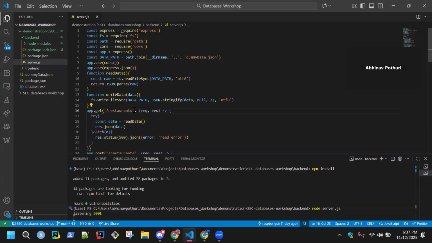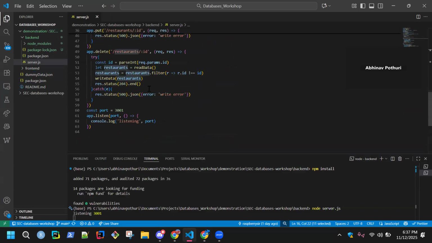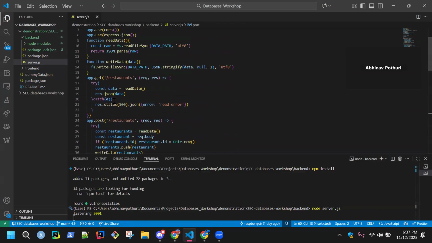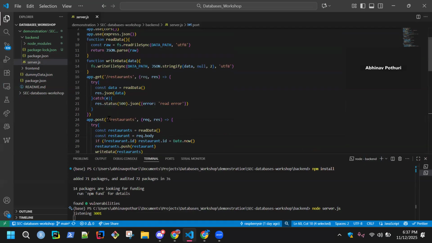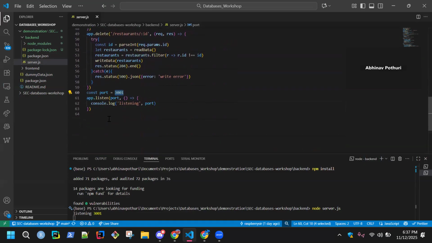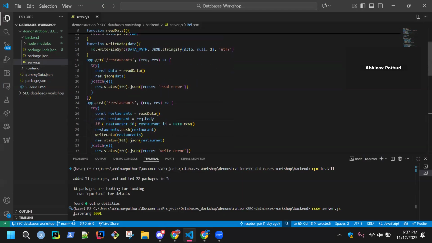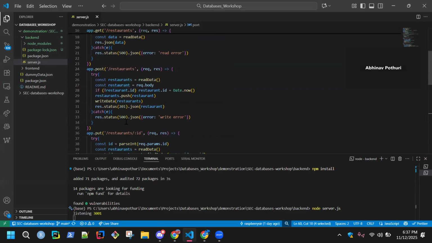This backend, I don't want to go too much into Node.js, but essentially what you have is for each one of these app.gets, those are GET requests. So essentially saying that if you ping the endpoint slash restaurants, so if I scroll down here, I think it's port 3001. So if I go to localhost 3001 slash restaurants, that's a GET request for all the restaurants. So this is going to return you a list of all the restaurants. There's another GET request here. Actually, no, there isn't. There's a post request for posting to that restaurant. So adding a new restaurant by clicking on that add restaurant button.